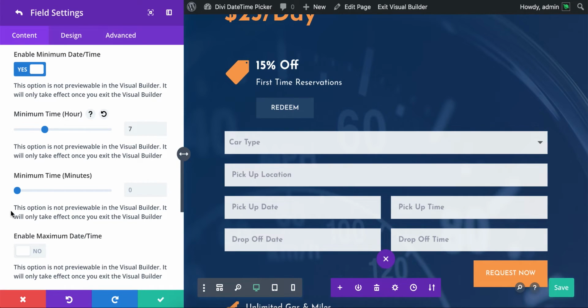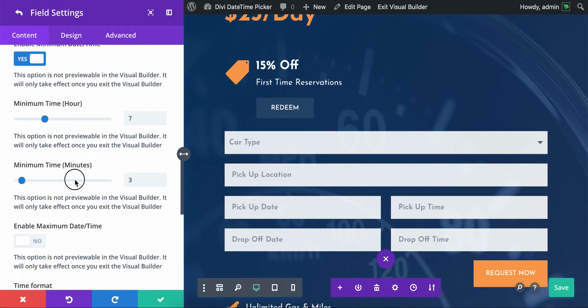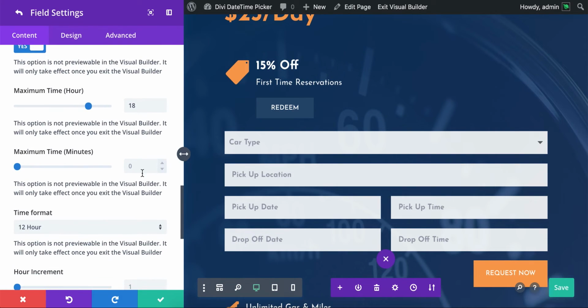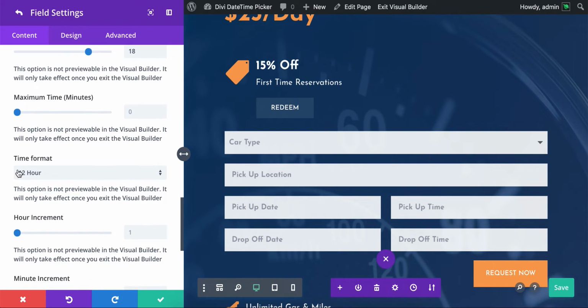We'll set this to 7, and here's your minimum time in minutes. You can go up to 59, so I'll set it to 7:30 as a minimum. And I'll set a maximum as well, we'll do 6 p.m., so 18, and the minutes right on the hour.